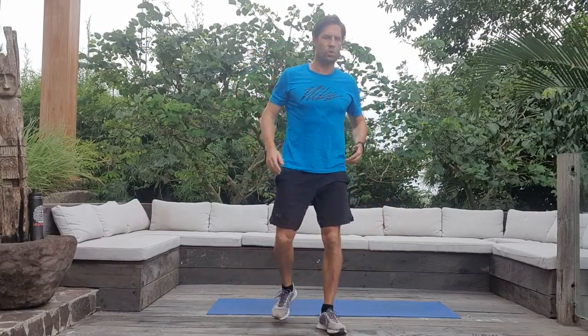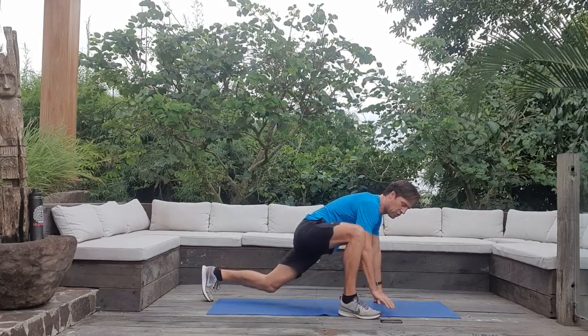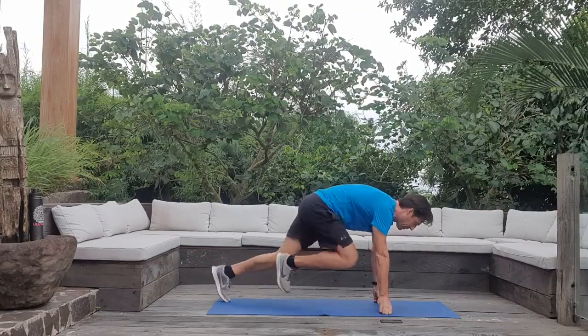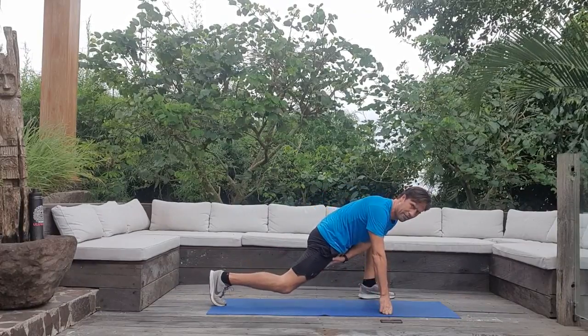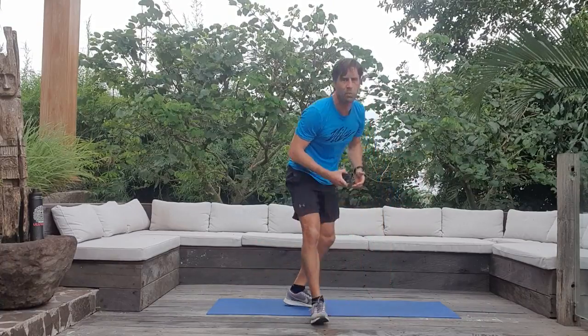So I'll give you the quick exercises. So first of all, we're gonna do squat jumps. The first 20 seconds, it's gonna be squat jumps, and then we're gonna do mountain climbers. Now on the mountain climbers, you've got to bring your foot all the way up to your wrist, not these ones. Foot up to your wrist, really feel it there in your hip flexors as well when you're transitioning. 20 seconds will be long enough. So we're gonna do 20 seconds of squat jumps, 10 seconds rest, 20 seconds of mountain climbers, and then alternate until we get to 8 sets.